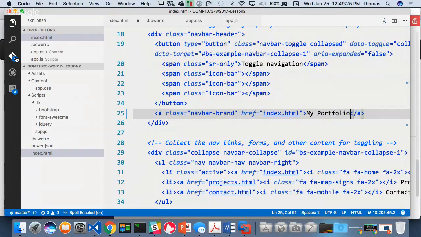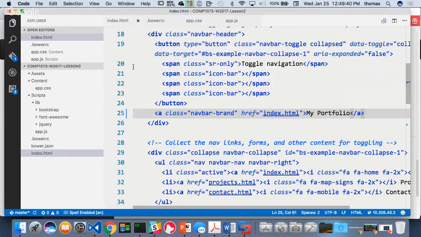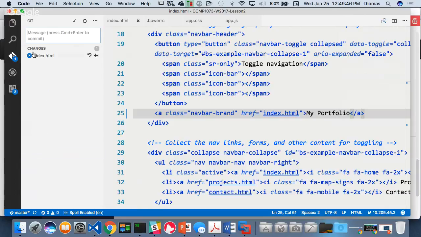Notice that on the left, my Visual Studio Code has Git integration, right? So I can do it through command line if I want. I can go in here and do another git commit and git add dot and so on. Or I can do it right through Visual Studio Code, if you like Visual Studio Code. So when I click here on the Git tool, it shows me my change. Under where it says changes, I'm going to click the plus button right here.